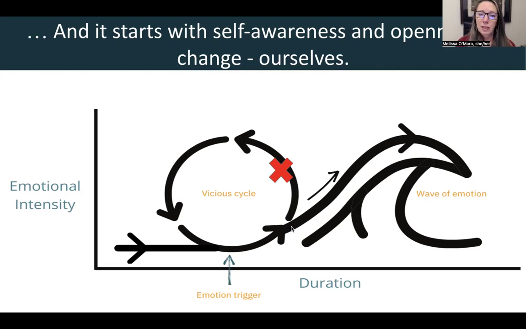However, if you were triggered with anger or regret because you didn't get there in time, and you decide to go into the vicious cycle, you can really spend hours and days there, a long time there. Whereas if you choose to ride the wave, take a deep breath, let it flow through you, and allow it to dissipate naturally as you breathe, you can get through that intensity in a short bit of time.